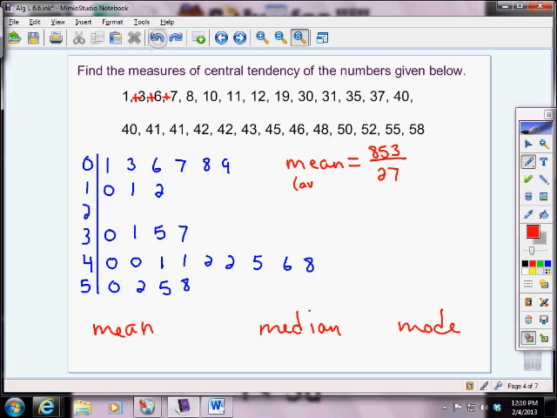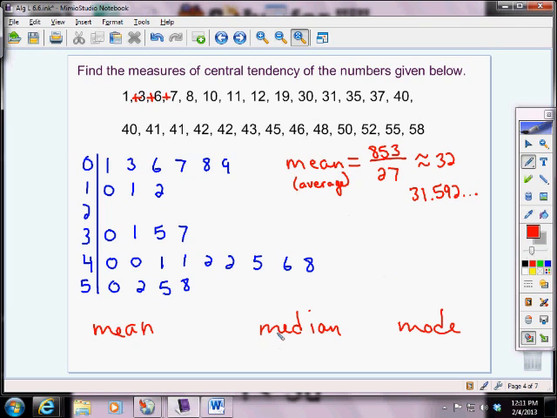The average of all these numbers, you're going to add them all up and divide by how many there are. So if you take 853 and you divide by 27, you get approximately 32. Not exactly, but approximately. Okay, and again, if I'm referring to these as ages. It actually works out to be 31.592, so on and so forth. So 31.6 or approximately 32. That's the mean. Add them up, divide by how many there are.